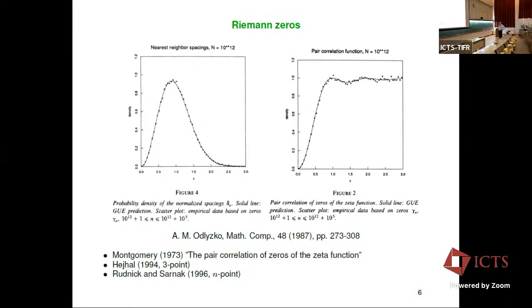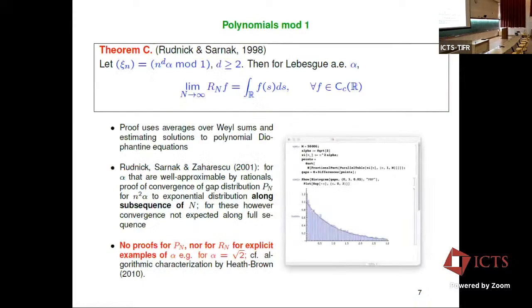This paper by Rudnick and Sarnak is an absolutely beautiful paper where they explain it really nicely. Let me put it this way. If you look at Montgomery's paper, he doesn't even use test functions. He just uses one test function, and the whole thing looks very complicated. Once you understand that you're really looking at densities tested against test functions, the whole picture becomes much clearer. And that's what Rudnick and Sarnak did, and they were able to extend Montgomery's limited range regime to all n-point correlation functions.